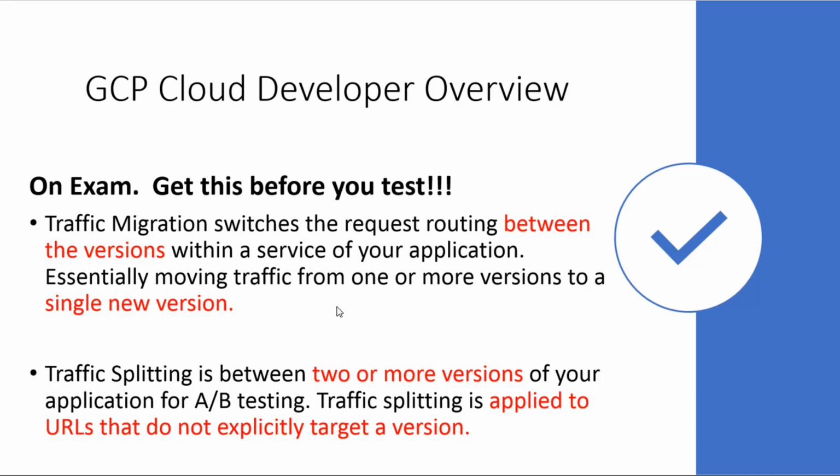Now, for example, we may split traffic from one region and send it over to Europe if the IP addresses are coming from, let's say, Europe or Asia. If they're coming from North or South America, we may want to split traffic to go to a region in North America, whatever that rationale is. So on the exam, one of the things that caught me by surprise was, again, the scope and knowledge required around migration and traffic splitting. So just be warned on that.